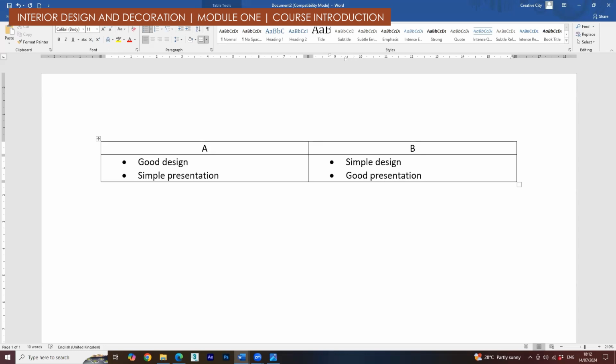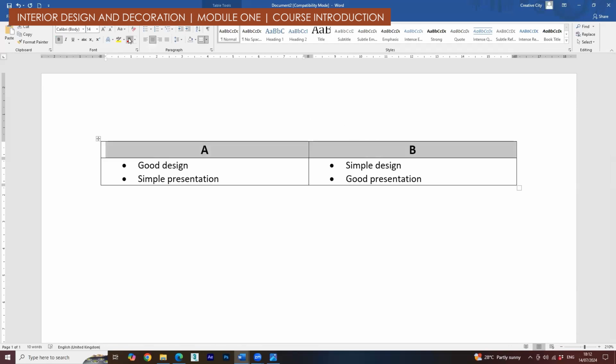Now, I want you to send me your thoughts via Zoom chat. Just tell me A or B. Who do you think is more likely to have the better chances to get the job between these two people, A or B? A client has received proposals from interior designer A and interior designer B. Which one of them do you think is in a better position to actually get the job? So send me your response via Zoom chat.